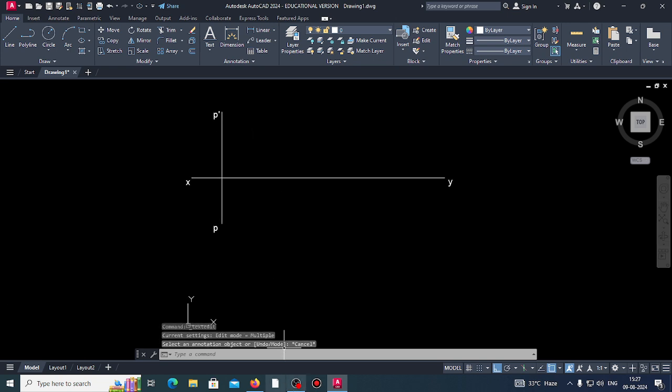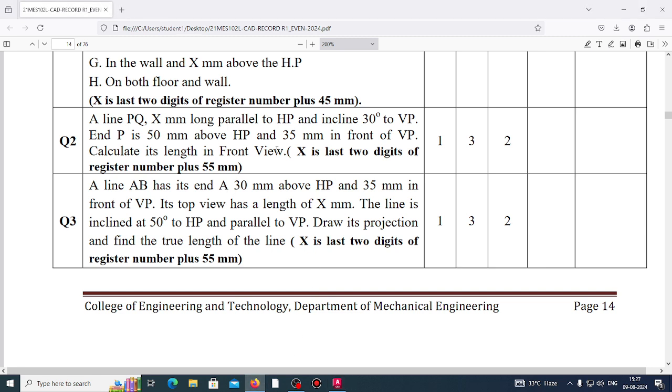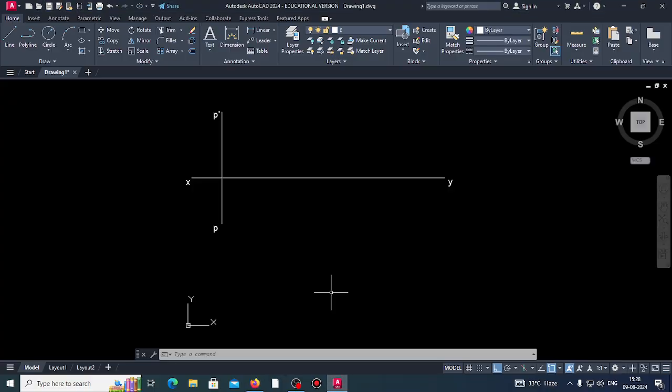Now what is given in your question? The VP inclination is given, and x mm true length with the VP inclination given, and with that angle we will draw the top view of that line. Okay. Take line, draw a line of x mm, here I am taking x as 100.